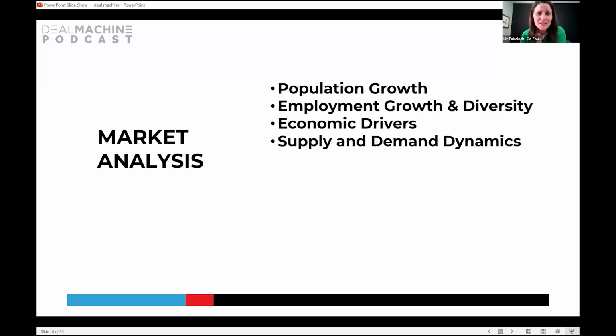Economic drivers, supply and demand. You see it in places where there is so much supply, obviously that impacts demand, right? And you want to be in areas where the demand is high and the supply is low. That's the wonderful place to be in real estate. And you don't have to be a developer to see this. See what's happening. Talk to the local economic advisors and economic folks. They'll tell you where they are with supply and demand. You're seeing that in certain communities that are oversupplied. Well, that's tough, right? Because now people are building and building and building, and there's not enough demand. That's a tough place to be. So be mindful of that.